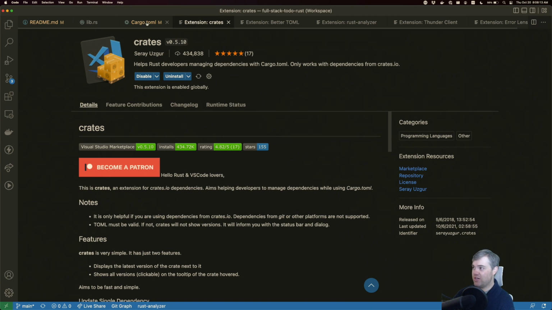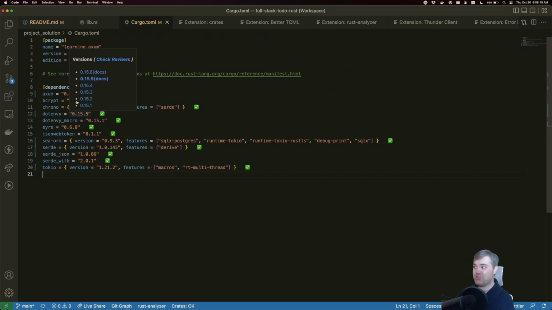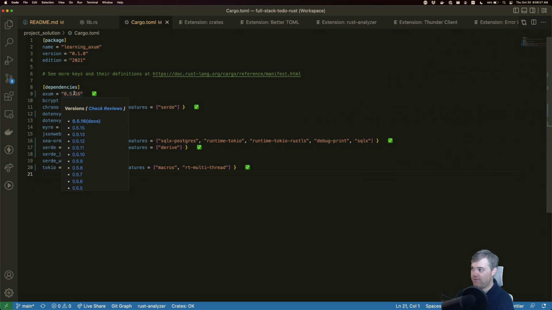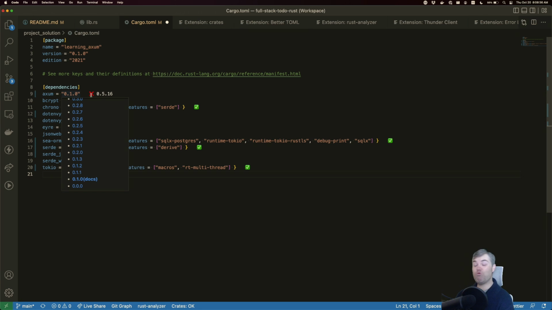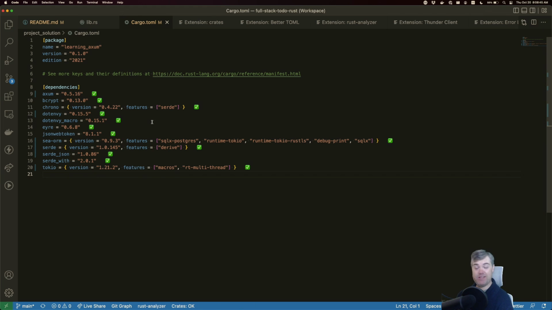This package manager allows us to visualize what the versions of crates are that we have in our Cargo.toml and to know if we're out of date. So for example, we can take a look at Axum here. When I hover over the version, I get to see all the different previous versions. If I go down to like 0.1, it yells at me and says, "Hey, you're really out of date. You should really consider bringing this up to something more recent." So I'm really happy with Crates.